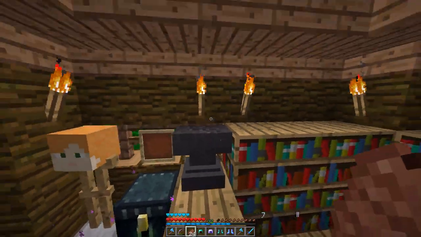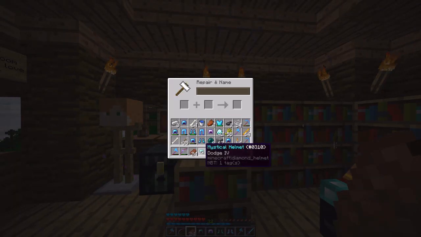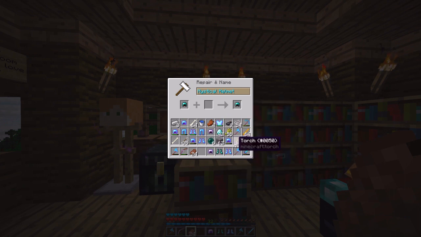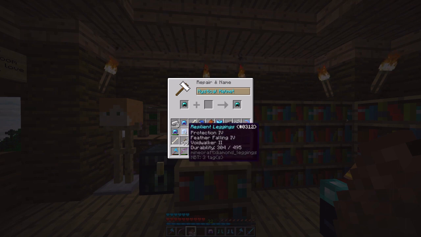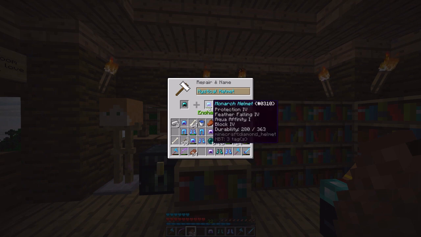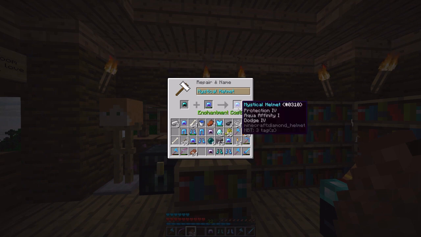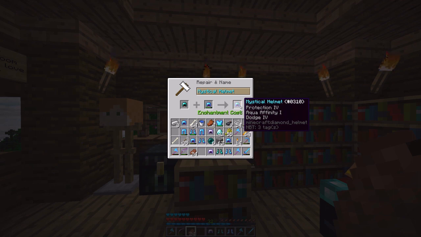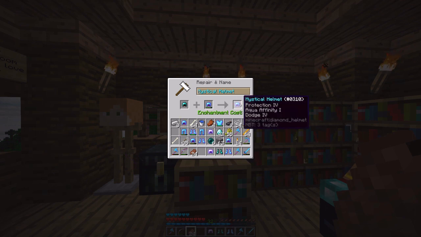Alright, now this actually is... That's not that close to breaking. Alright, so if we pop this dodge on here... That's white! That looks funny. If we pop that with the prot 4, that will give... Ooh! Actually, it might actually be worth it to sacrifice the block for that. Yeah! Protection 4, aqua affinity, and dodge 1. That's actually really good. Let's do that. And that's 11 levels.